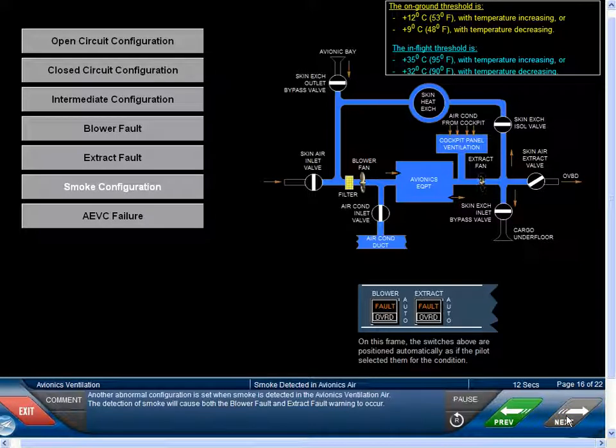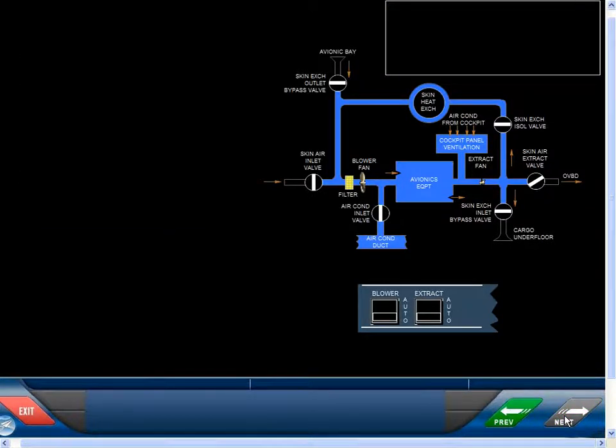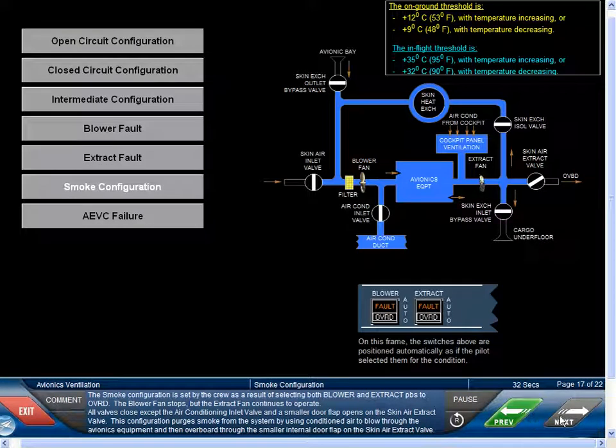Another abnormal configuration is set when smoke is detected in the Avionics ventilation air. The detection of smoke will cause both the blower fault and extract fault warning to occur. The smoke configuration is set by the crew as a result of selecting both blower and extract push buttons to override.